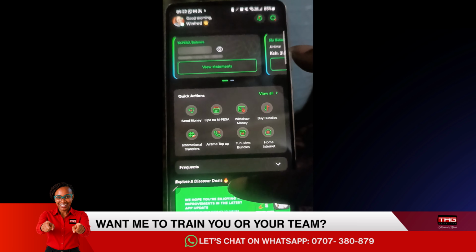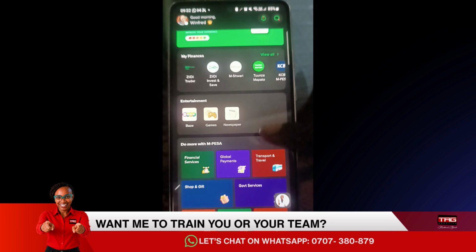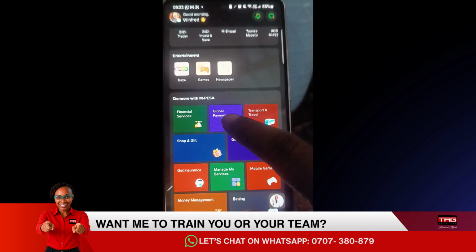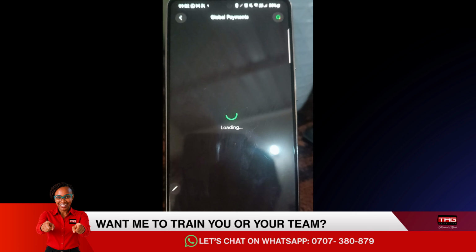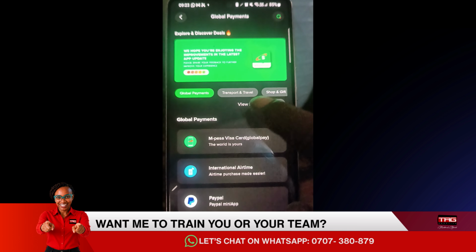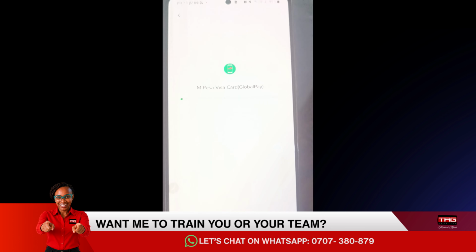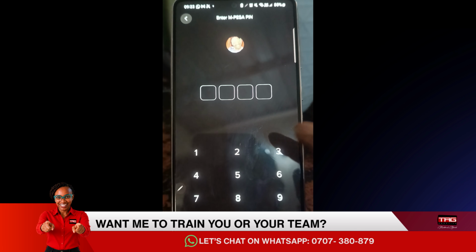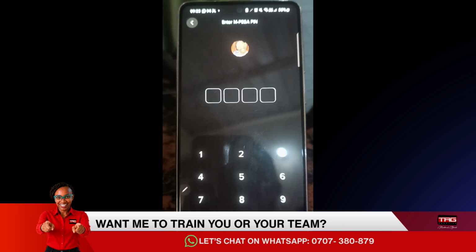To access the Global Pay, you want to scroll down until you get to do more with M-PESA, Global Payments. Select Global Payments. And then you'll find M-PESA Visa card. Select that. This is now what you will use to pay for your TikTok ads. So enter your PIN.